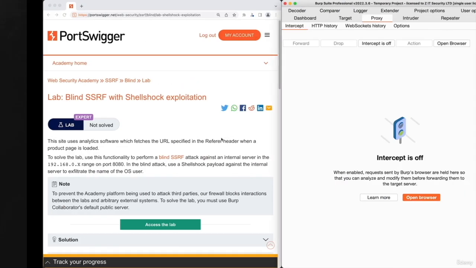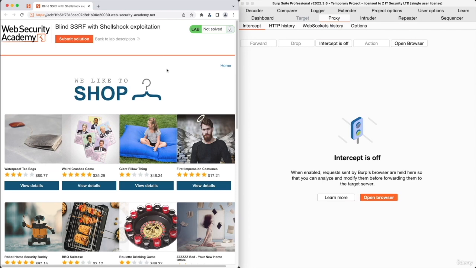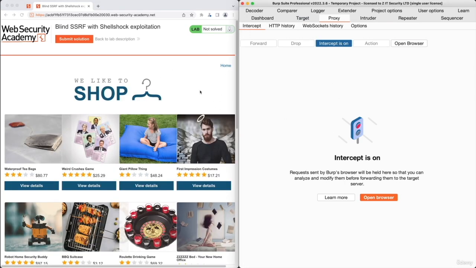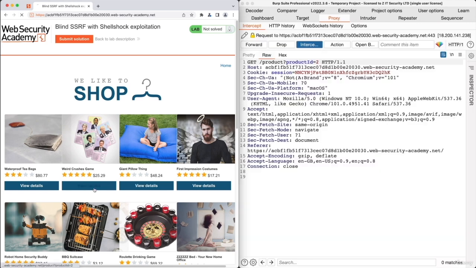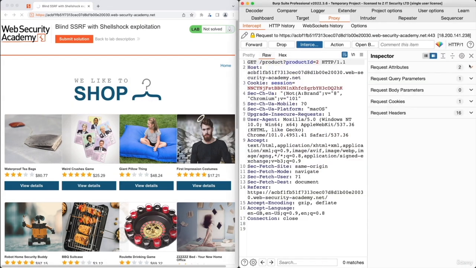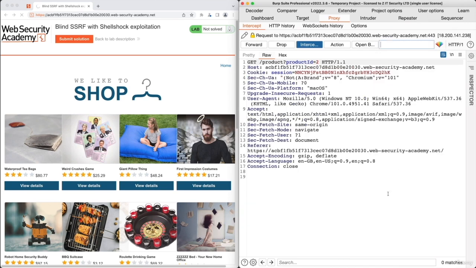So let's go ahead and have an example of this. We have a lab right here, and as you can see, this lab is rated expert. We're just going to run it in a new tab. As usual, you want to test every single functionality of this website, use it as a normal user and see how it works. Once you're done, turn on the interceptor, intercept the request, and discover vulnerabilities and possibly exploit them. So let's click on a product, and we have the request that is sent in here. As usual, you want to test all the parameters, but we're not going to do that because I've already tested that.